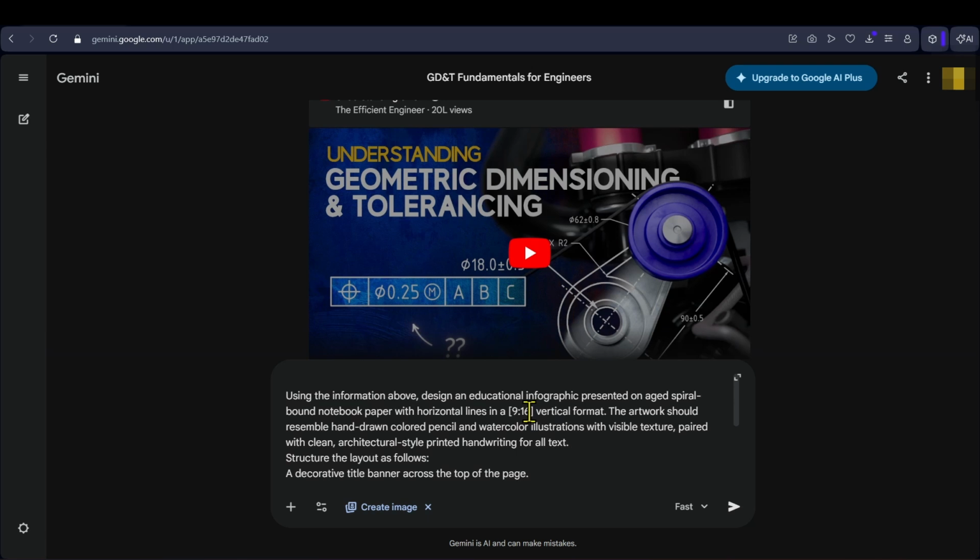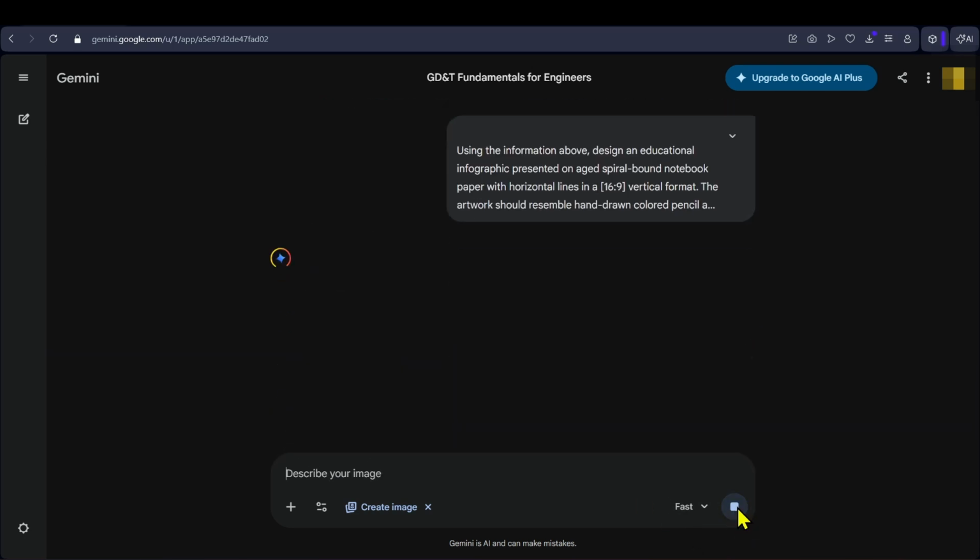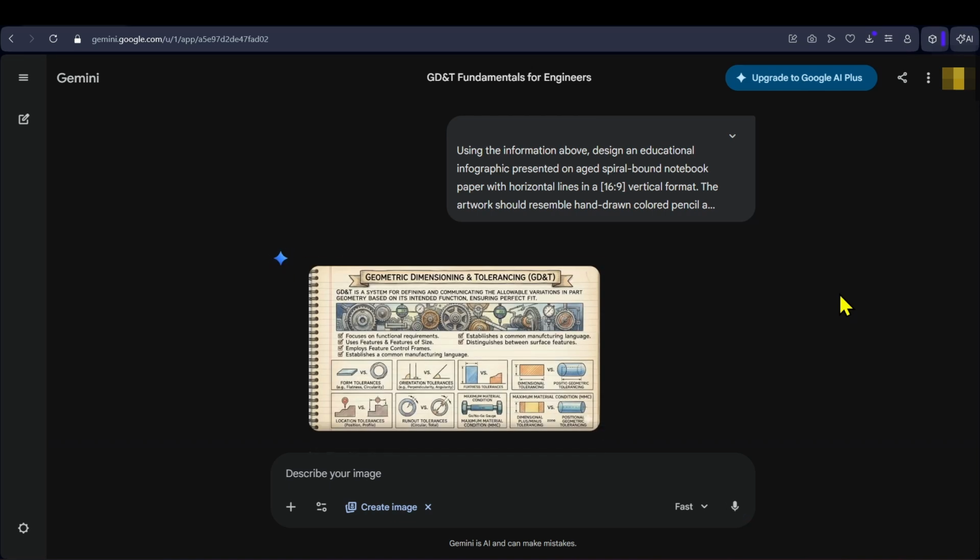For this one, I want to have a horizontal page, so I will change the aspect ratio in the prompt from 9:16 to 16:9. This will generate notes that fit better in landscape presentations or slides. Run the prompt, wait a few seconds, and you'll get amazing study notes like before. The only difference is that these were created from a video.